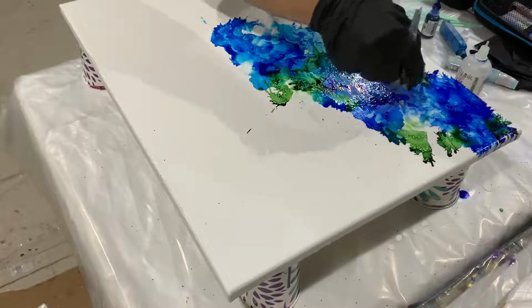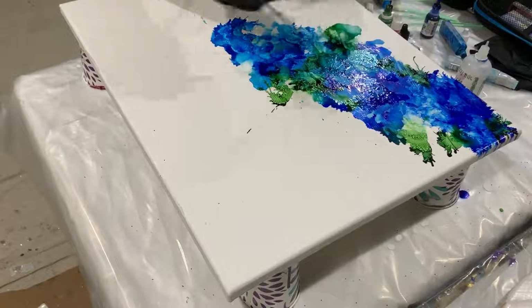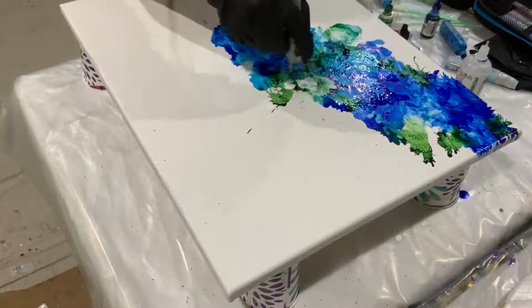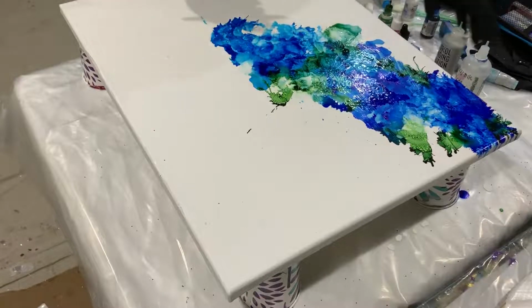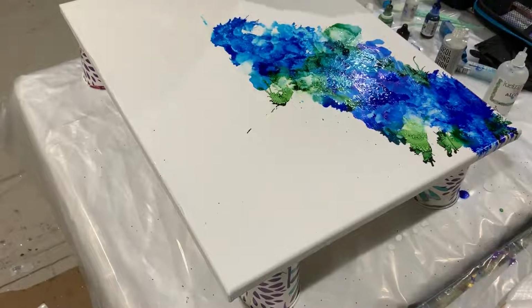Make the flowers look a little white in between. Yeah. Nice white in there. I really like these colors. They're really blended very well. They're blending perfect together. I use the blending and the alcohol both.